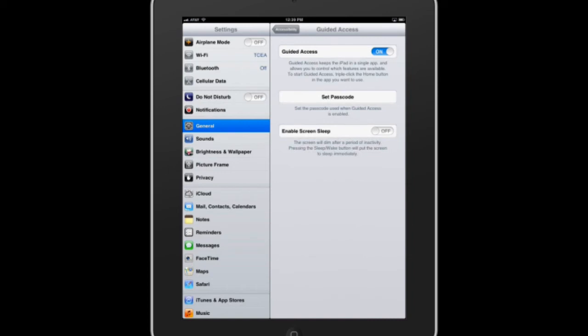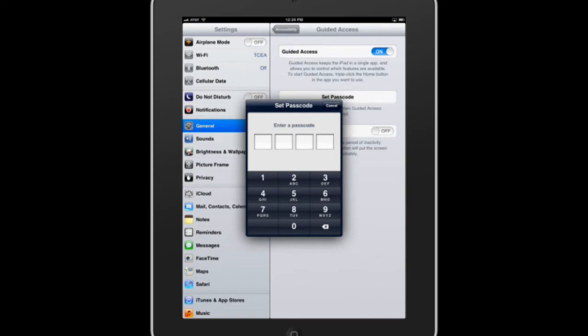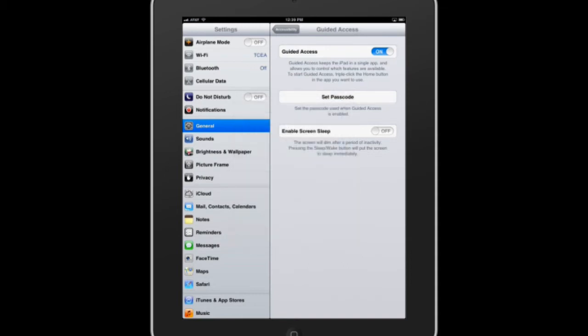When you do that, more choices appear. In order to use Guided Access, you're going to have to set a passcode. That's to prevent the student from exiting the app. So we're just going to tap Set Passcode. I recommend any combination of 4 numbers other than 1, 2, 3, 4, which is the most common passcode in the world according to Apple. And it will make you type this twice to make sure that you're typing in exactly what you think. So now my passcode is set, and I'm ready to go.